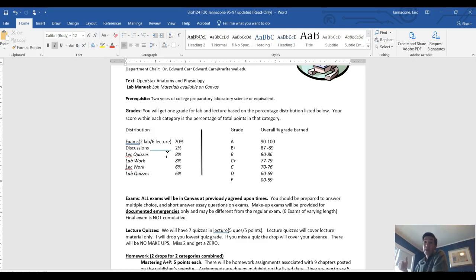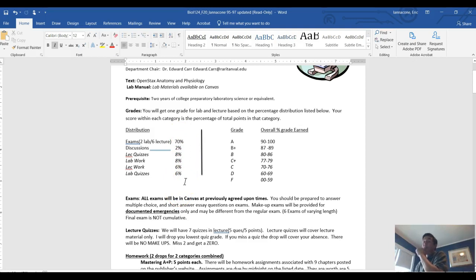For example, if you had two exams and you got 60 out of 100 on one exam and 70 out of 100 on the other exam, Canvas is going to have your score be 130 out of 200, right? Because 60 plus 70 is 130. And then it calculates that percentage, whatever half of 130 is. That's your percentage score for that category. And then those percentages are given this much weight in your final grade.